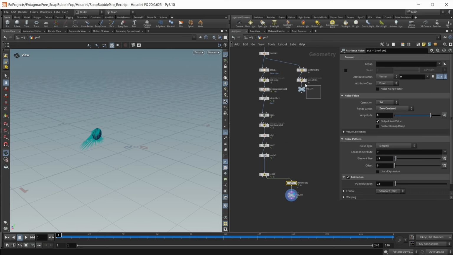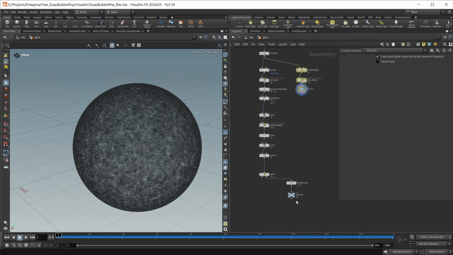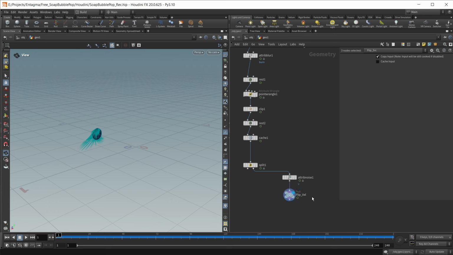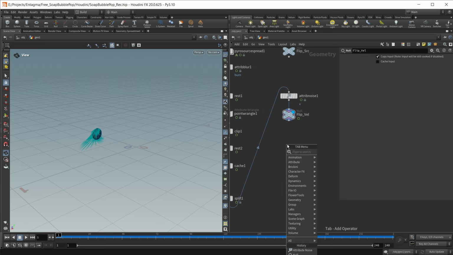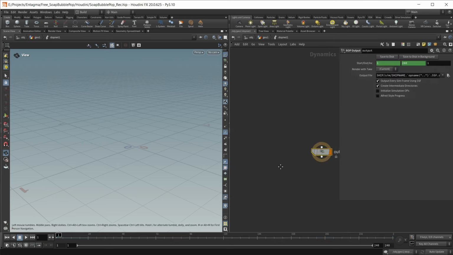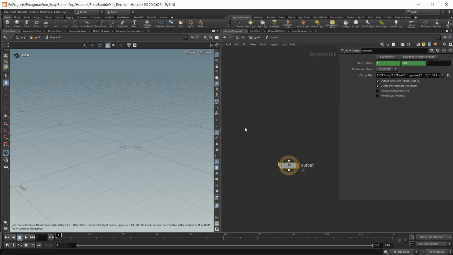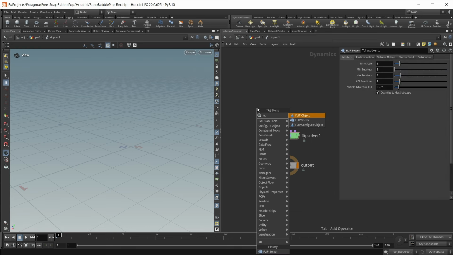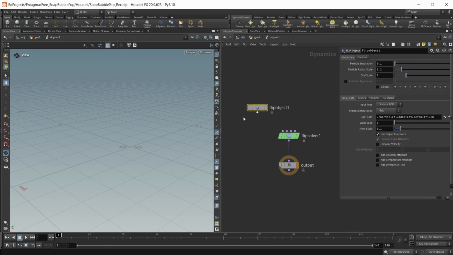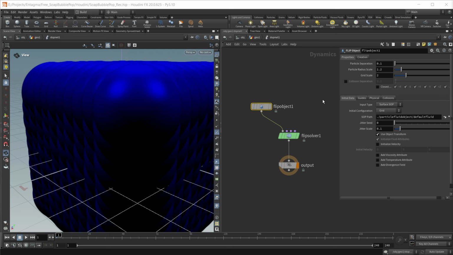So with these two set up, first of all the source points and also a flip velocity, we can finally set up a flip sim in the end. Let's restructure this a bit, let's move this up. And let's drop down a DOP network and build a flip sim in here. Let's dive inside. Inside the DOP net, we first of all need a flip solver and also a flip object to store our simulation data in. And first of all, let's do our initial setup.